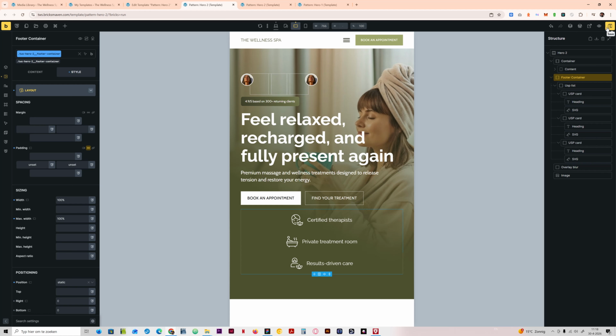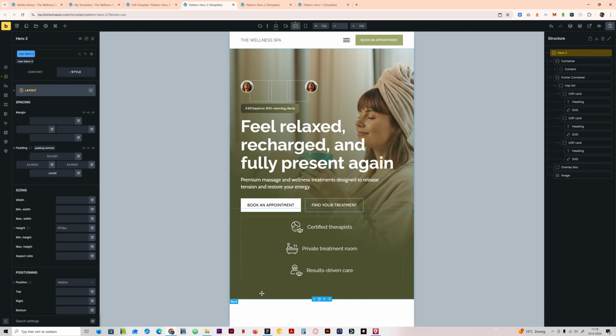Tricky. Because if I set it to absolute again, these will overlap. Or we can do this. I'll just turn this off, 0.